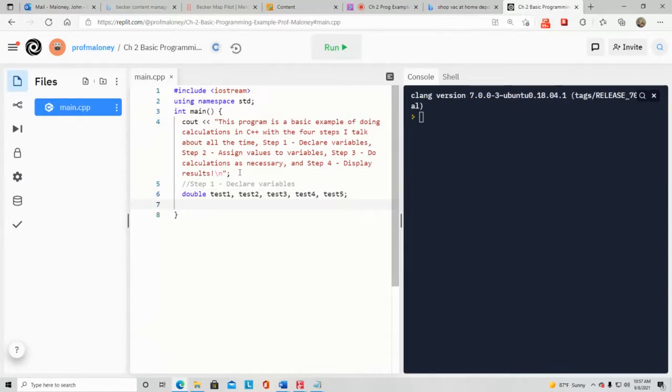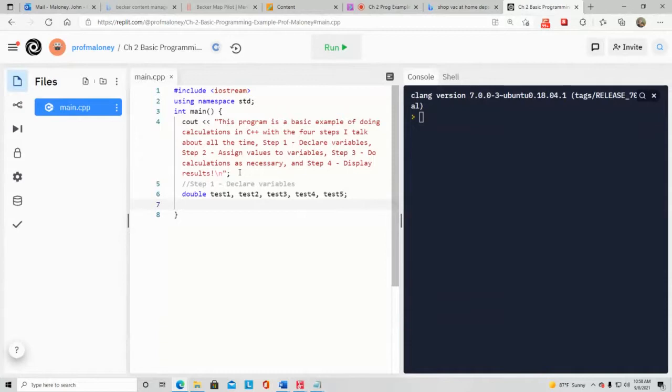I want to take 5 test scores. So just think of what we're going to do. Let's say they put in for test scores 60, 70, 80, 90, and 100. Okay, so if you add 60, 70, 80, 90, and 100, I think that comes up to 400. If you then divide that by 5, it's 80. So that would be the average.